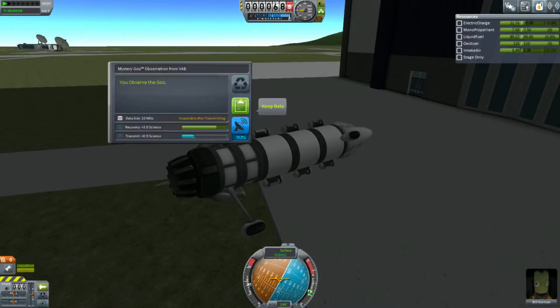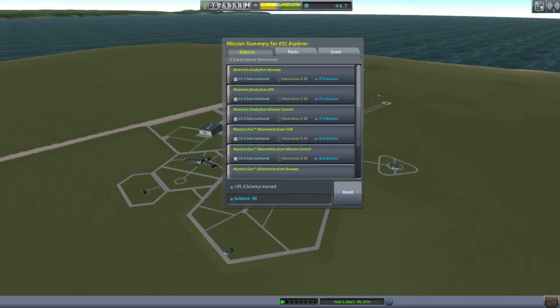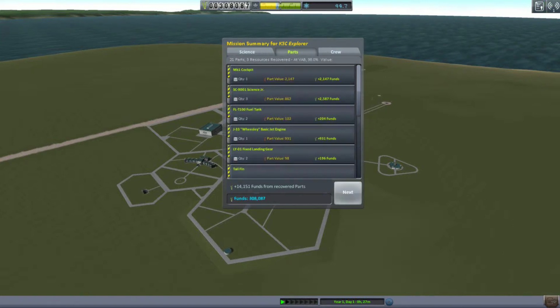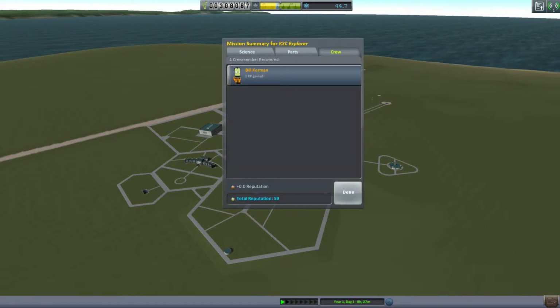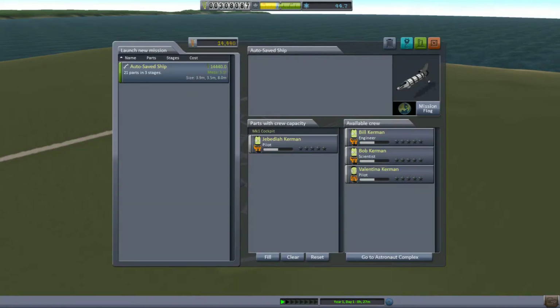Goo canister at the VAB. Okay. Gonna recover. Spend a little bit on fuel. But we got 35 science out of that, which is a big deal. So, yep, got all our parts back, minus a little bit of fuel. We're gonna go ahead and relaunch this. So, yeah, we'll put Jeb in there.